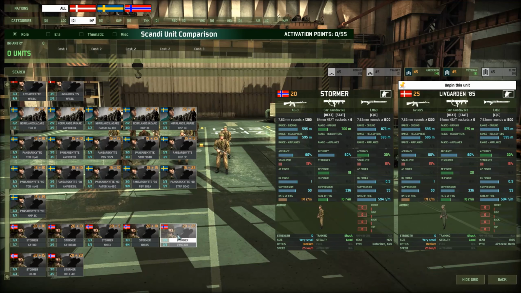Today we're going to be talking about shock infantry. You do have a couple of options here since it is three factions thrown together, and you'll usually see something like Livgarden 85, and Stormer, who have different capabilities as well as different vehicles. And we also do have a plot twist for you in this one as well. So Orangina, you want to sort of tell us what's good to use here in Scandinavia for shocks?